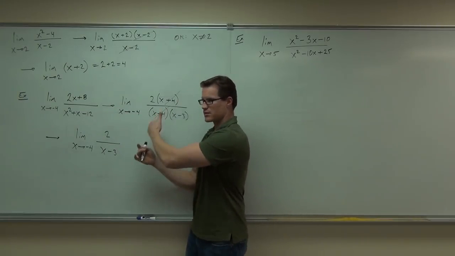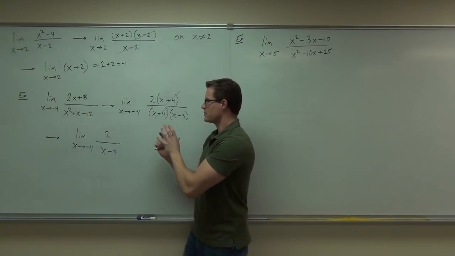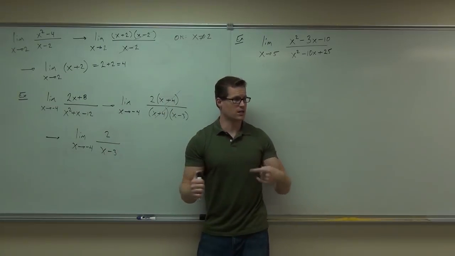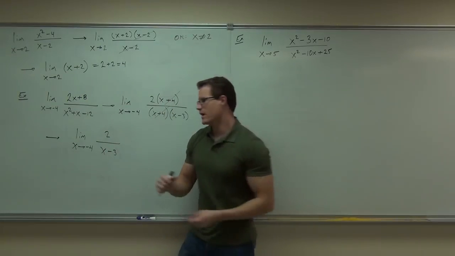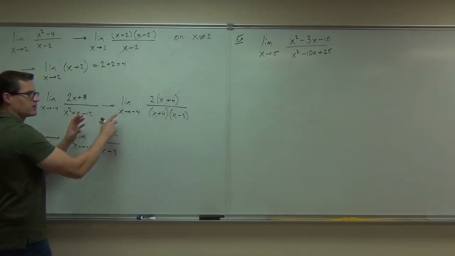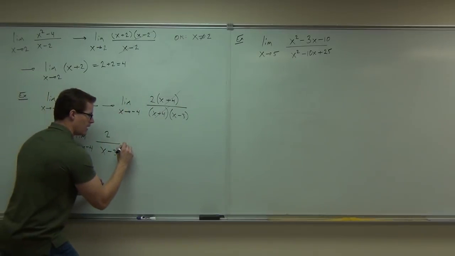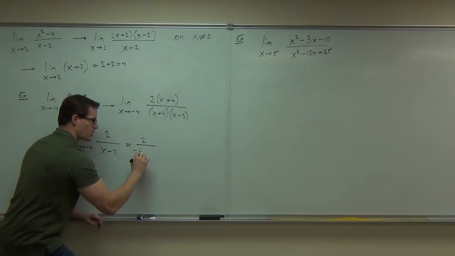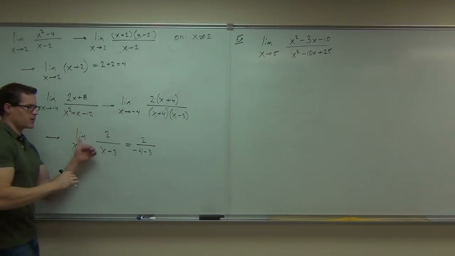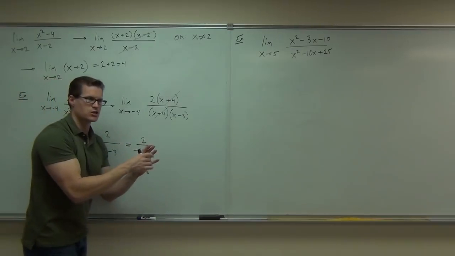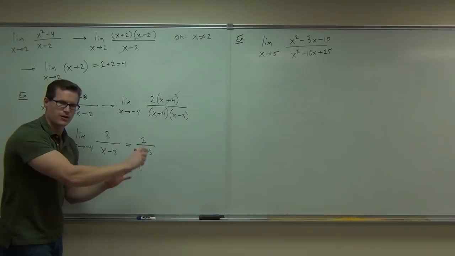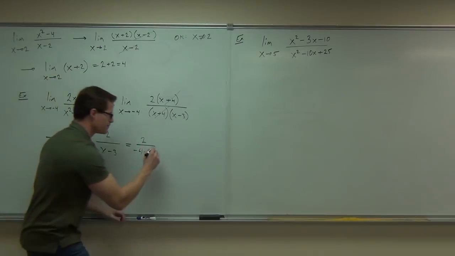Because as soon as I cross out this x plus 4, now when I substitute in negative 4, it's no longer an issue. Can you now evaluate at negative 4? Yes. Let's go ahead and do that. Notice how I've written limit, limit, factored limit still, and now this is going to equal 2 over negative 4 minus 3. I've now evaluated my limit. I don't write the limit notation any longer because I don't have any more variables. As soon as you substitute in for your variable, that is your limit.